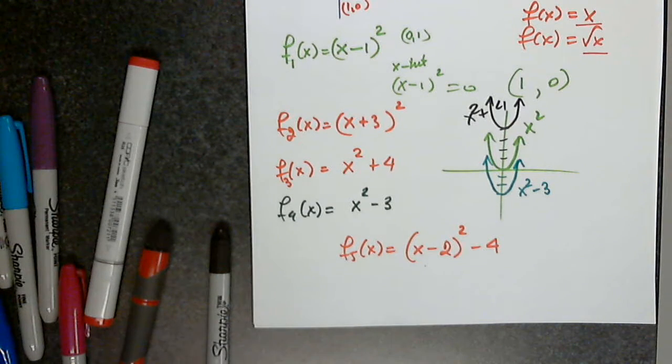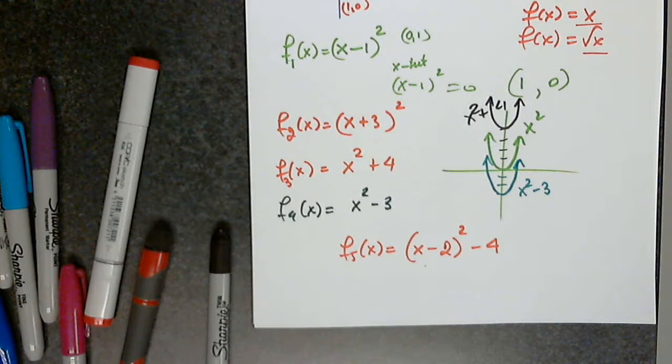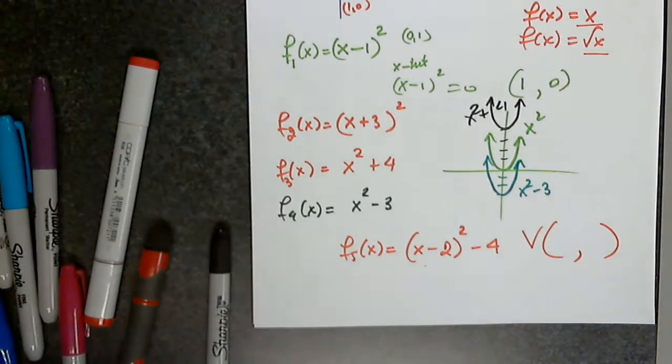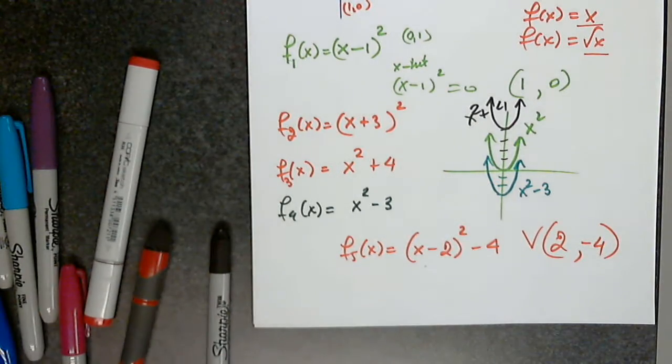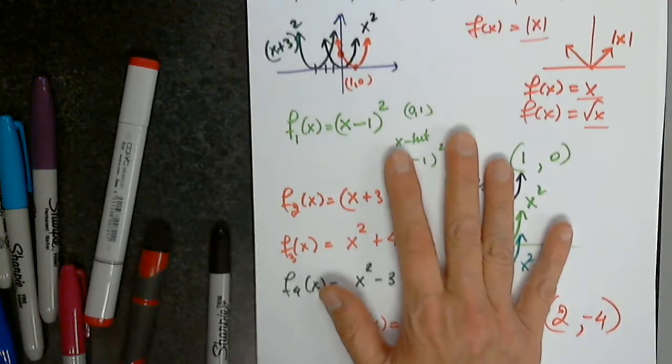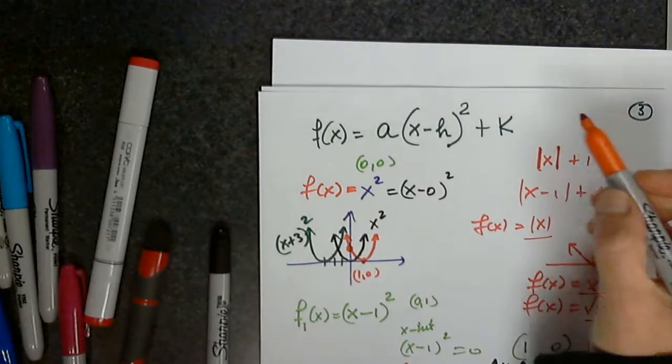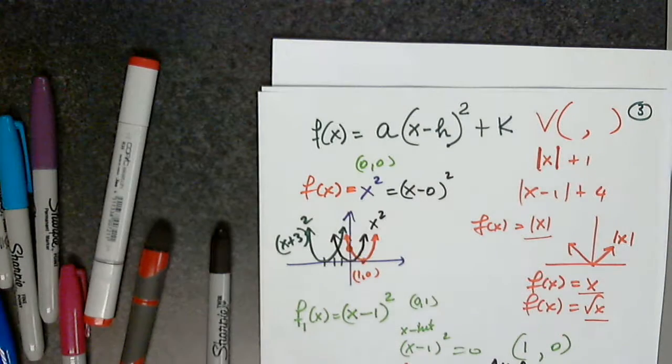Okay, can you just imagine and tell me the vertex? Let's start from the beginning. One more time. So this is x squared. You told me to move 2 to your right, and then you said move down 4. So the vertex will be... so now I want to come back here and I want you to tell me what is the vertex. And that's what it represents.